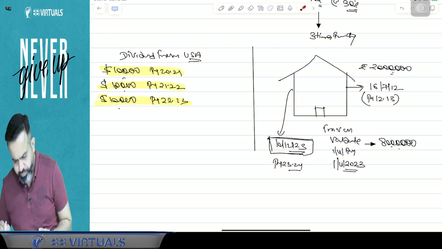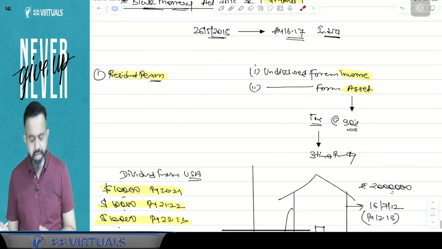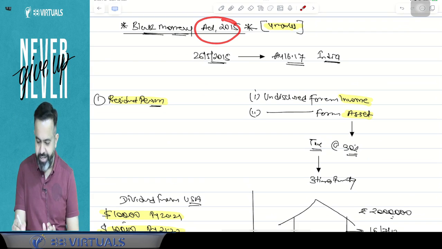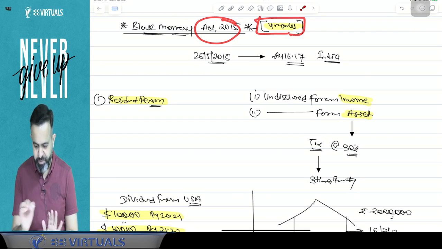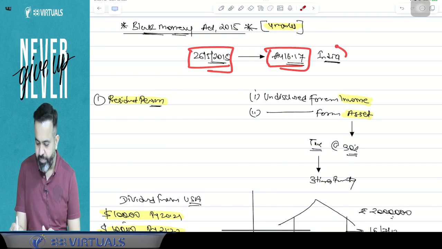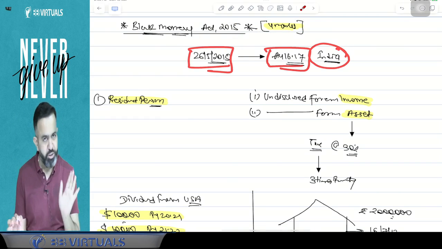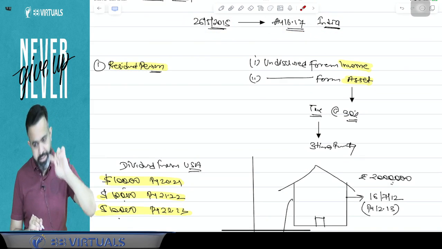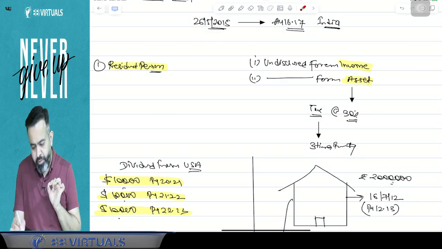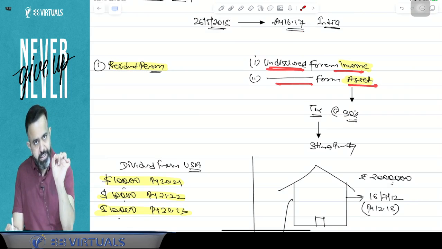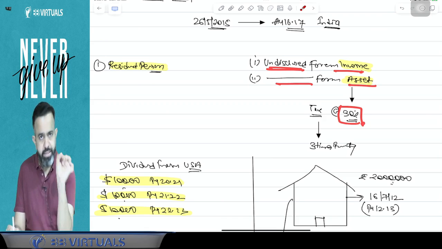Yes. So all people, pay attention. Again, I am discussing whatever I have discussed till now. Guys, the Black Money Act 2015 will cover a 4-mark question in the examination. This is applicable from the assessment year 16-17. It is applicable to the whole of India, including Jammu and Kashmir. This act is applicable only to a resident person. And this act says that if you are having any undisclosed foreign income or undisclosed foreign asset, then on that you have to pay tax at the rate of 30%.